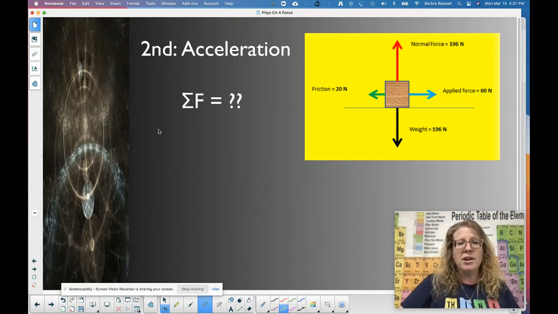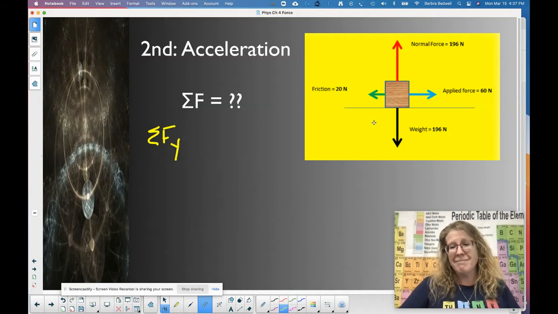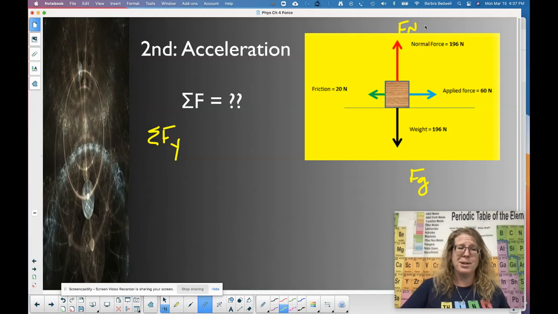So if we take a look at our net forces in the Y dimension, the up-and-down forces, we've got an upwards force, normal force, and the downward force, which is weight. This one is Fg, and this top one here is Fn. Now, we know something about this object. If you've got an object sliding across the floor horizontally, its upward motion is constant. It's not moving up or down at all. So its upward and downward motion is actually more subject to inertia.